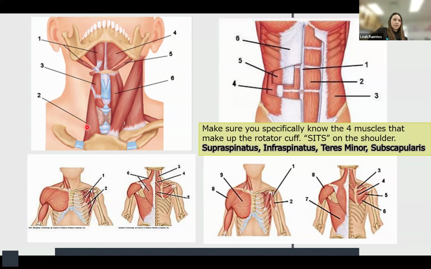Let's see. What about number 2 here? We have our hyoid, and it's moving down again here. So what is this one? This one is going to be our sternothyroid, and the one we just talked about was sternohyoid. So it is a little bit annoying, but it does have that discrepancy. And then lastly, we have number 3. We have our hyoid, and we see that it sits on top of our thyroid. So this is our thyrohyoid.